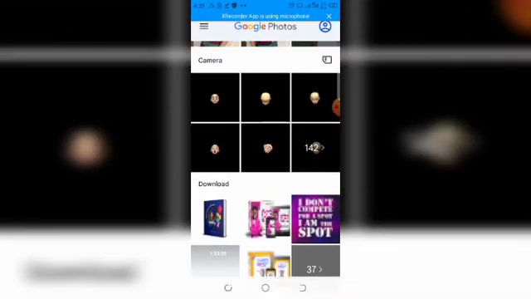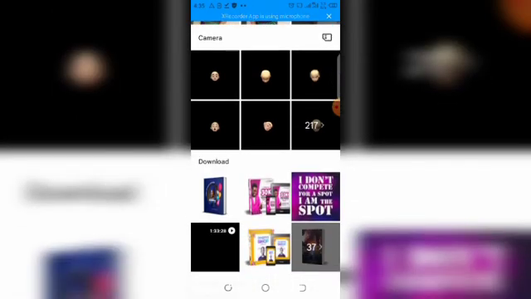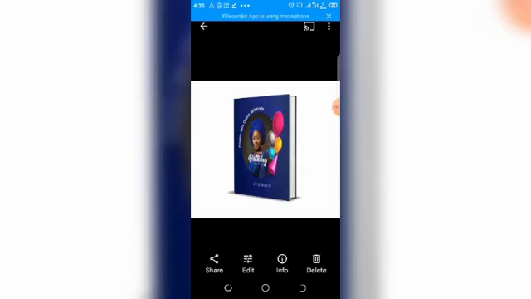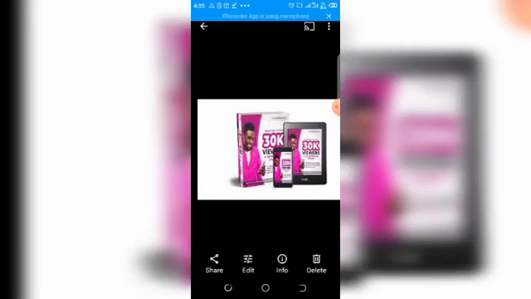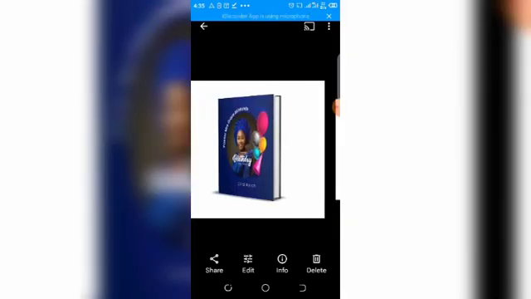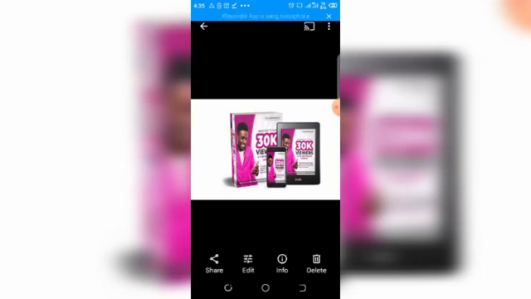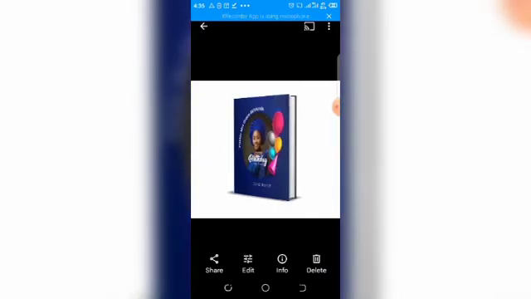So can you see? Now let's check out what we've just done in our gallery. Okay, now here it is. Can you see what we've just created? What we've just created is just as simple as that. As long as you have your back ready, that is, as long as the graphics designer has designed the back for you, all you have to do is just upload it and then download it to your gallery, and your ebook cover is ready to be uploaded, to be posted or to be used.